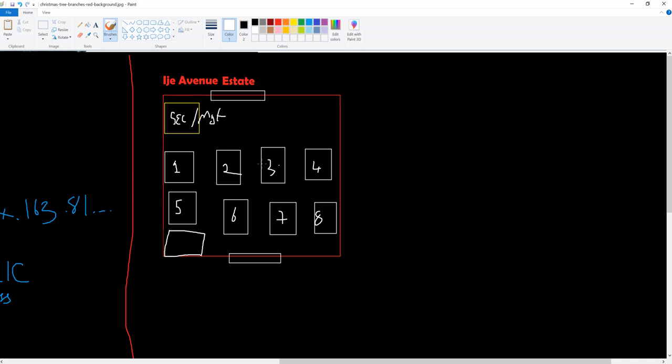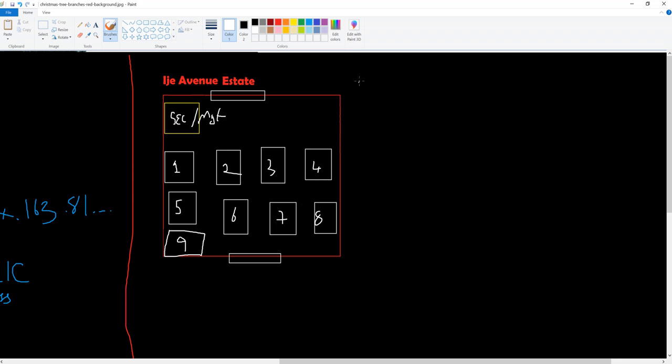Good. And it's obvious that the estate management are the ones issuing these numbers to each of the buildings accordingly, right? Yes, sir. So this person comes in, buys a building and builds. So he's assigned number nine. So when the person in building one wants to give his address, what will he say his address is? You say the address is EJ Avenue Estate number 2, or number 3, or number 4, or number 5, right? Yes, any number.